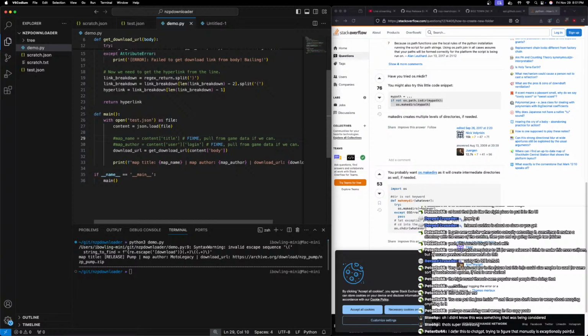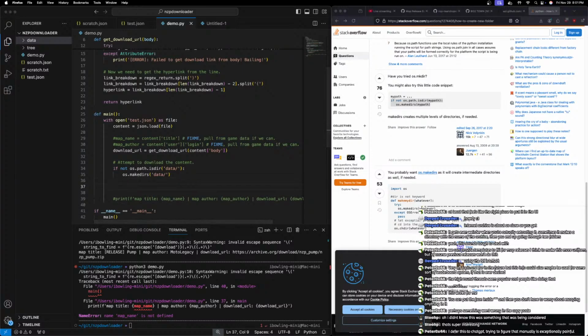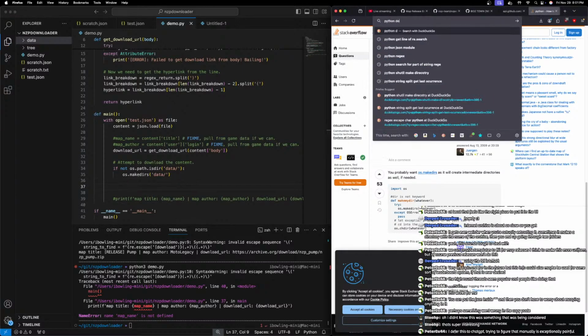First things first, we need the download URL before we do anything, to download content. That makes the directory. It does. Cool. Download file.